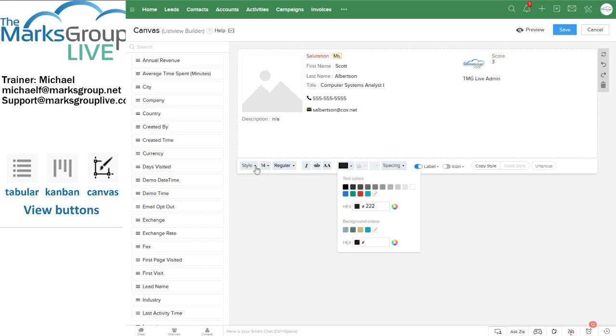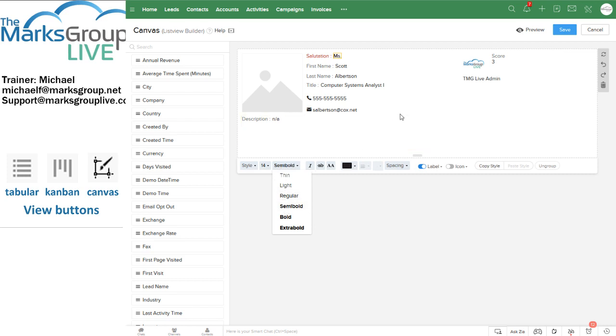So I've got my controls here. Let's go for semi-bold. Sure. So semi-bold black text. There's a funny thing you'll find when you're designing a form, and that is you're usually focusing on labels rather than the data. So a lot of designers, when they're first designing forms, will make the headings bold. But in practice, when you're actually using a form, you're going to be far more interested in the data, and the labels themselves will fade into the background, you won't even notice them anymore because you're focusing on the data rather than the labels.